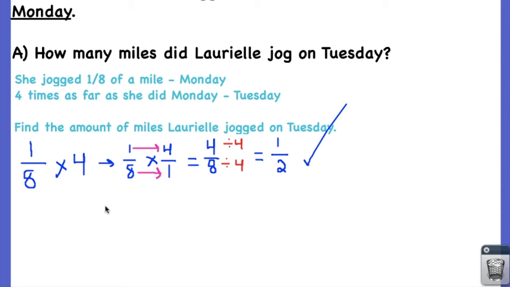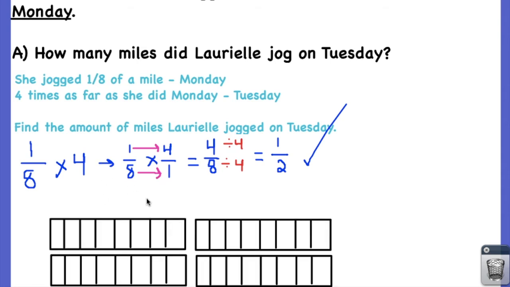Alright, so now I'm just going to show the visual representation for those of you who chose this approach. So I drew out my 4 wholes and I broke all of them into 8ths. So I just shaded 1/8 of the first whole, I shaded 1/8 of the second whole, I shaded 1/8 of the third whole, and now I shaded 1/8 of the fourth whole. Now I'm going to calculate how many 8ths are being represented all together. Each whole is broken into 8 parts, so that is going to be my denominator. And how many 8ths were shaded in all together? 1/8, 2/8, 3/8, and 4/8. So I have 4/8 being represented. And again, we know this could be simplified into 1/2.